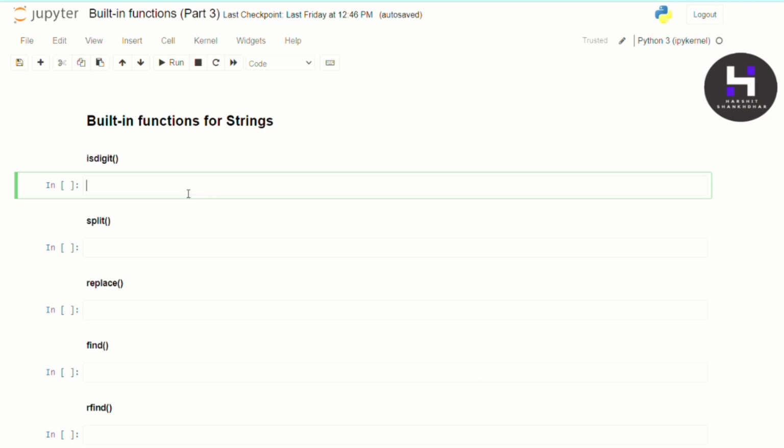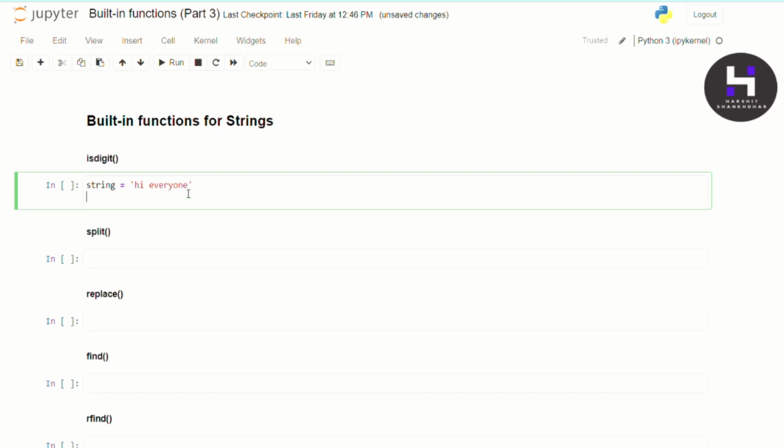So the first function is isdigit. Basically it is a boolean method. Let me first take a string. I'm taking "hi everyone" as the first string. If I print string.isdigit(), it gives me either True or False.